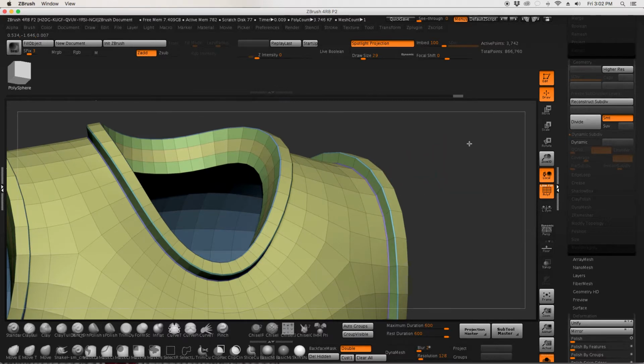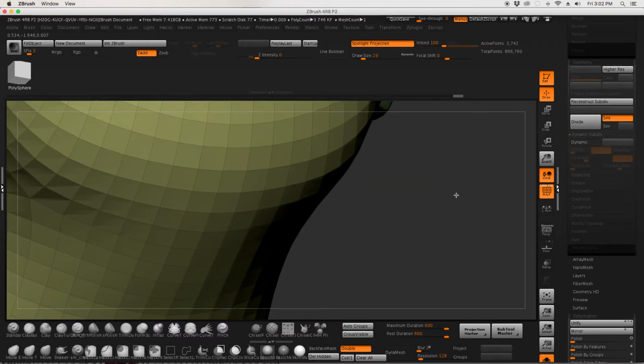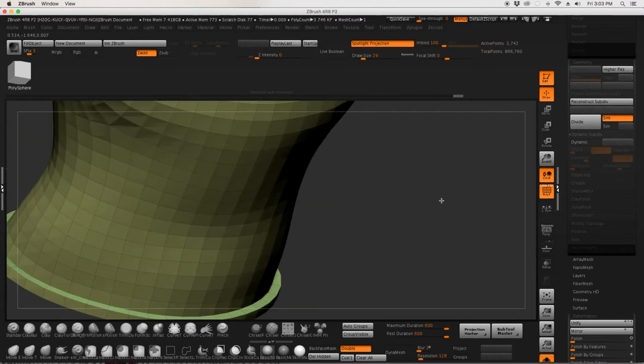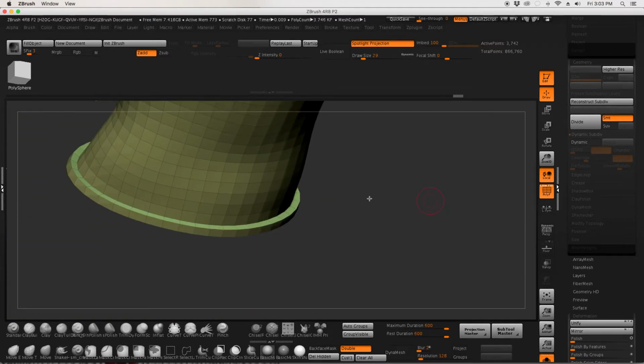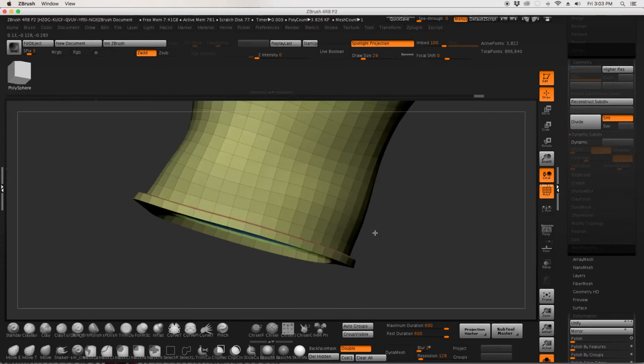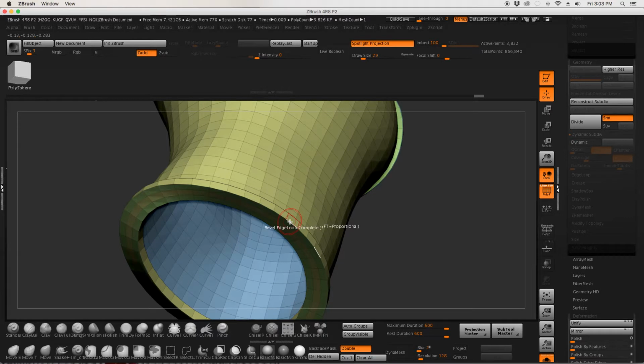And let's go down to the bottom. Just push this back a bit. Oops, there we go. Okay, pull this over. And again, click on the edge right here, bevel, bevel. Okay, click right here, bevel. There we go. All right.